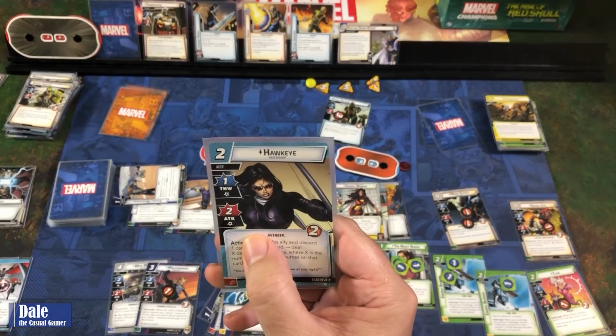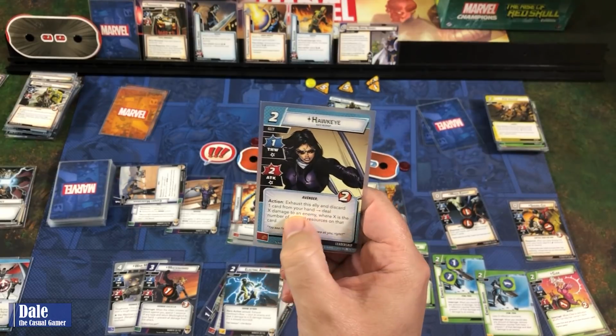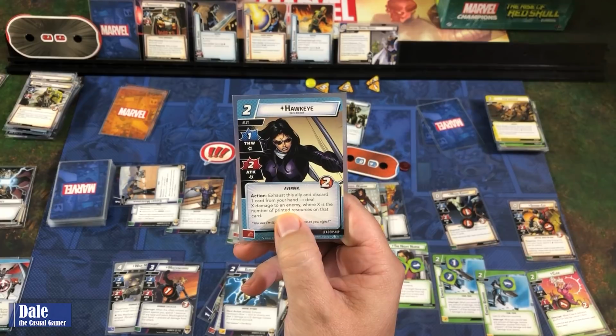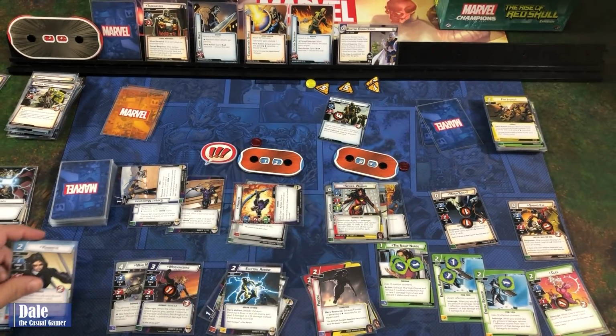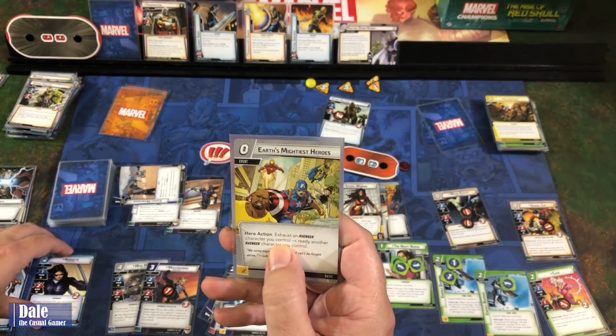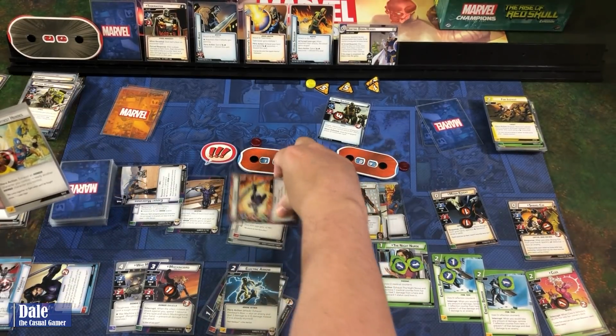All right, so this is a different version. Kate Bishop, thwart of 1, attack of 2, 2 health. It's an action. Exhaust this ally, discard a card from your hand. Deal X damage to an enemy, where X is the number of printed resources on that card. But we are going to make our Earth's Mightiest Heroes. Exhaust an Avenger character you control. Ready another Avenger character you control.